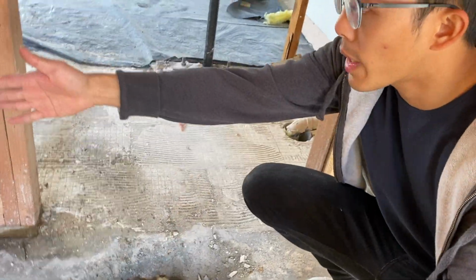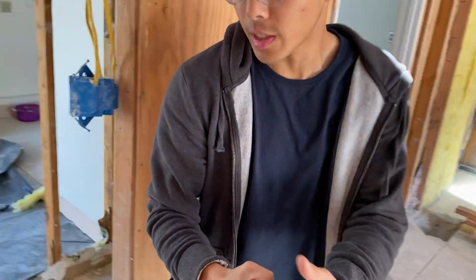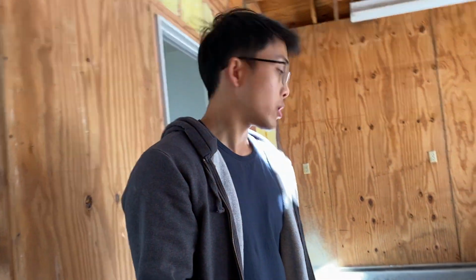So this wall right here is going to be structural, and because there needs to be a second floor, we're going to need to support it. So it's going to be a shear wall, which means it's not just like these regular framing walls. There are these steel bars, which is what my family does actually. These steel bars are stuck into the ground. They go right here and they go up, and they're there to strengthen the wall, to support any weight up on top. Of course there's also wood framing and everything, but these steel bars add rigidity, add strength to the walls.